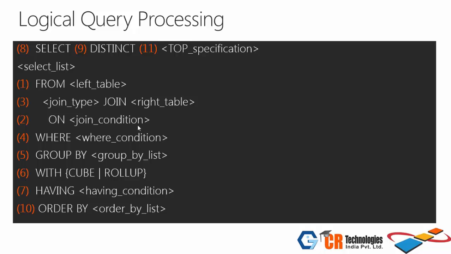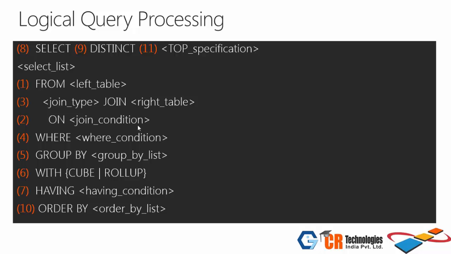Once you do an order by, the order by does not return a set. So the order by returns a cursor. We'll be talking about cursors and sets in a little while from now. But if you're looking at this from the perspective of an angle, the order by clause is not a set based operation. So right up to step number 9, you were working with sets. In step number 10, the order by clause returns a cursor. It does not return a table.